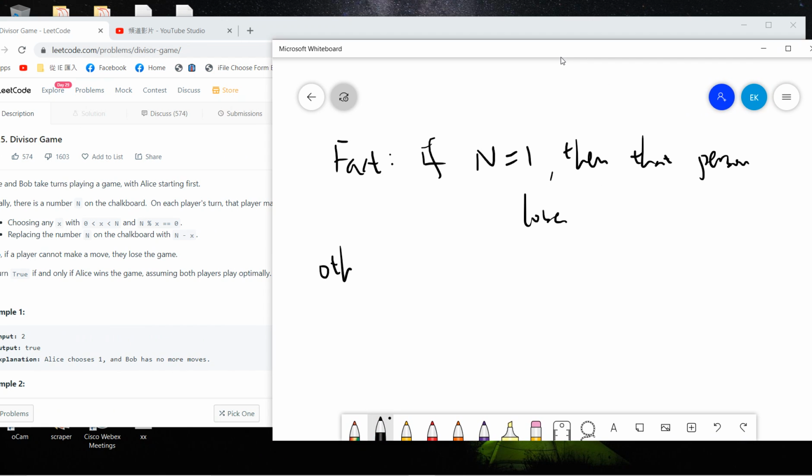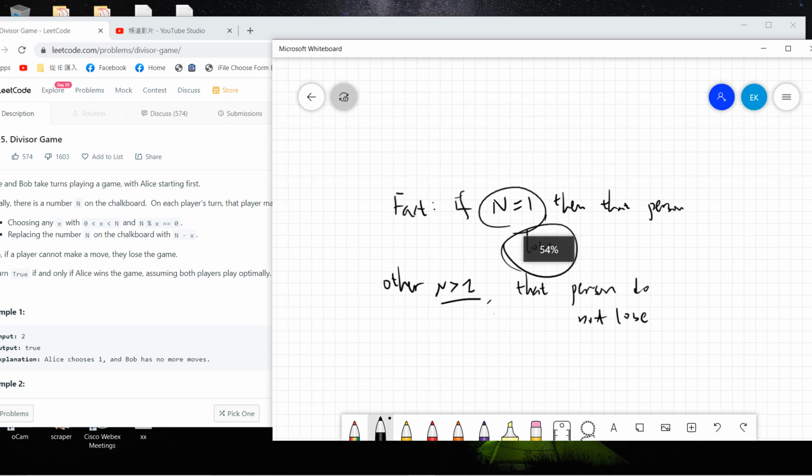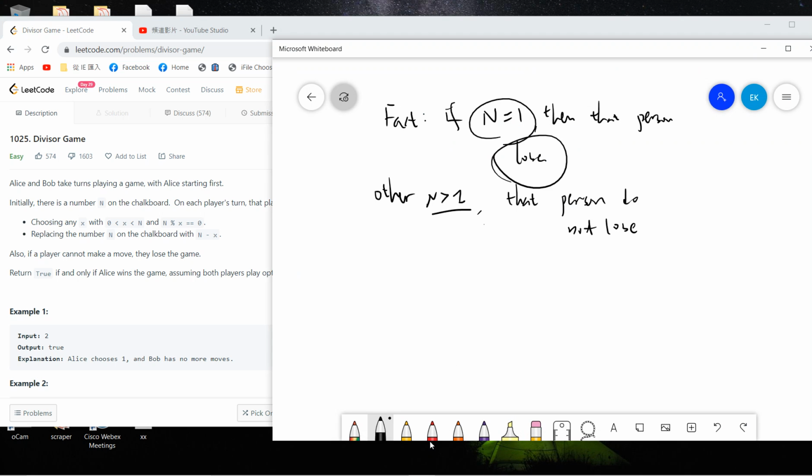And if n is larger than 1, then that person does not lose. So losing is only possible if n equals 1. For this kind of problem, usually we use mathematical induction: we guess the answer, and then we prove it. If the input is 2, then the answer is true, because Alice goes first, so Alice can choose 1.